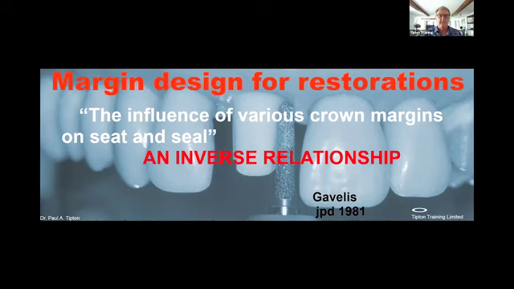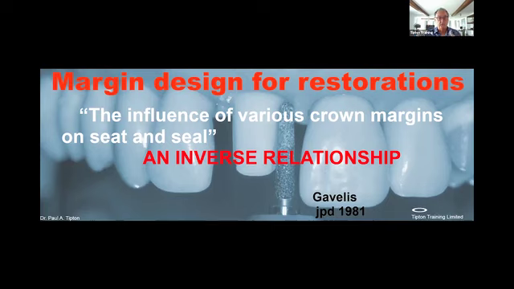Now that doesn't mean to say that the restoration's failed, no. There's always a degree of seating, but what it does mean is it's not seated fully. And that means now I have to put my gloves back on, go back to the articulating paper, adjust it again in the mouth, and repolish it in the mouth. And you know yourself, to go and repolish something in the mouth never gives you the same result as polishing it outside the mouth and cementing it in place. So we have seat and seal, which we need to understand.